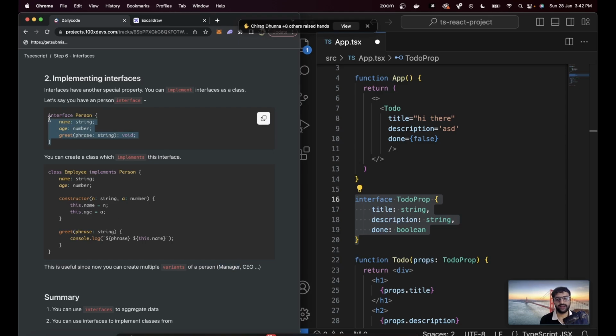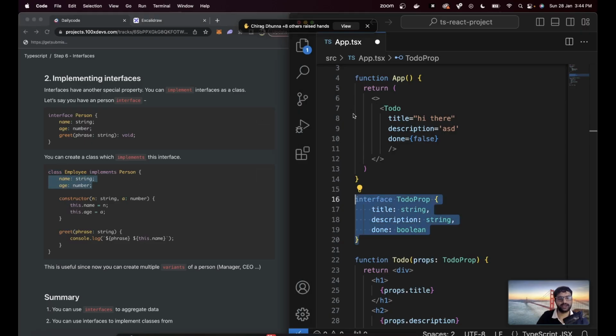You can define an interface and extend, or more specifically, implement that interface in a class. And this is almost exactly the same as interfaces in Java. Interfaces in Java are also the same, or abstract classes in Java you might have heard of, which is the structure of what my class might finally look like. And this employee is implementing that structure: name, age, and greet. Here, what is this syntax? Let's write it down. Let's understand it.